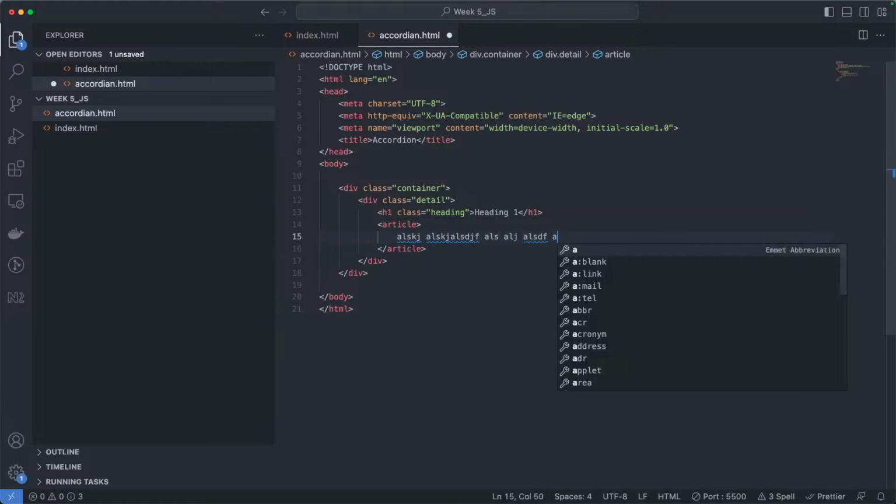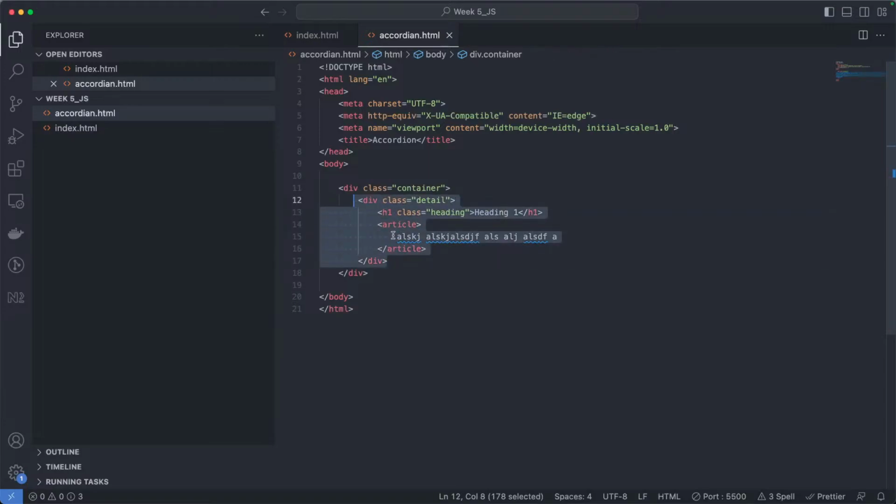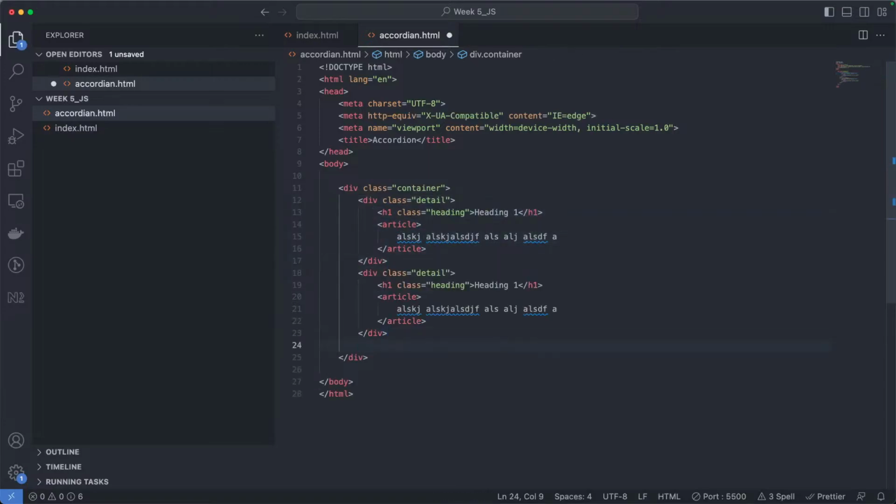So I just have this div container and a detail component which has a heading and some article description around it. Let's just say we have 2-3 of them.